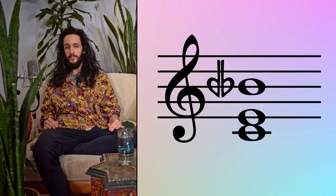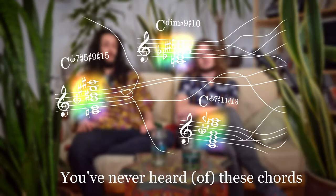First off, a disclaimer. Whenever we're using dominant 7th chords in this episode, we'll be referring to the harmonic 7th instead of the minor one. For 7th sus chords on the other hand, we use the minor 7th, because they're basically two stacked fourths. This is an artistic choice — we just feel that the harmonic 7th's smoothness fits bossanova as a genre better. If you're unsure what the difference is, just go back to episode 2 for a quick refresher.